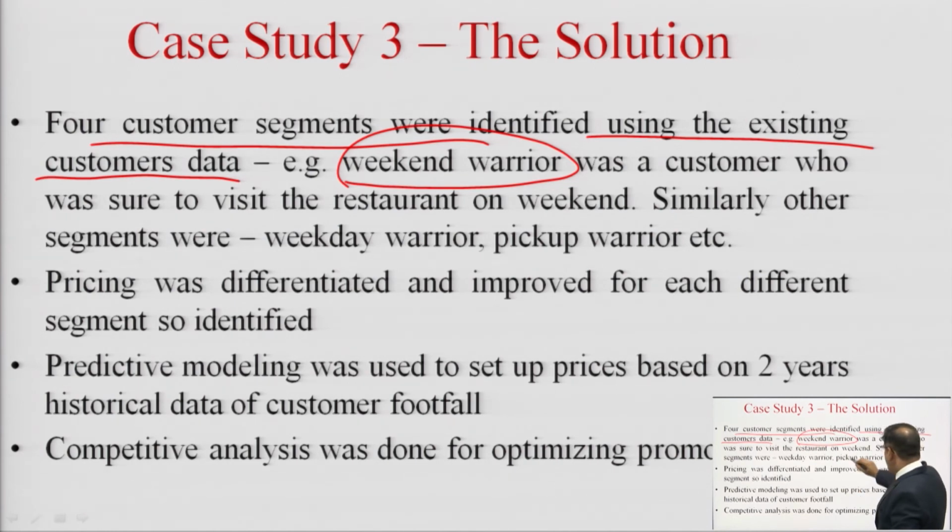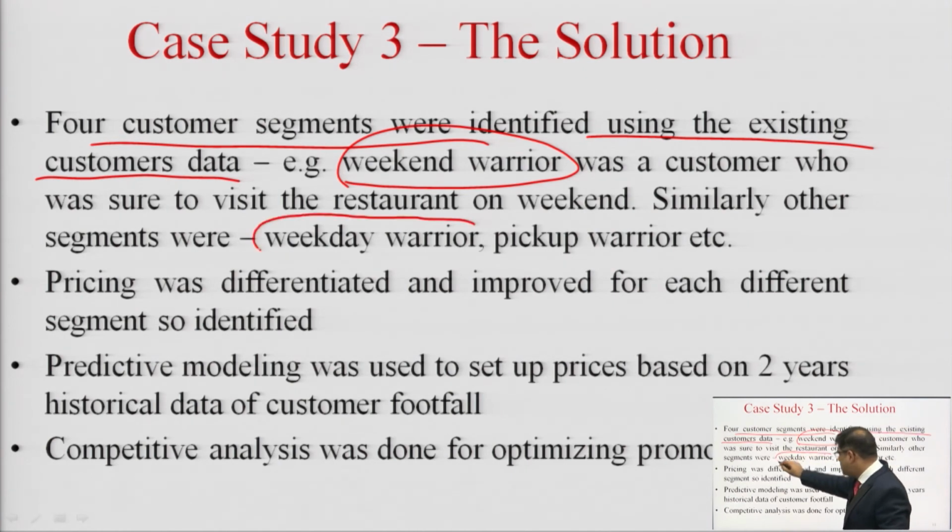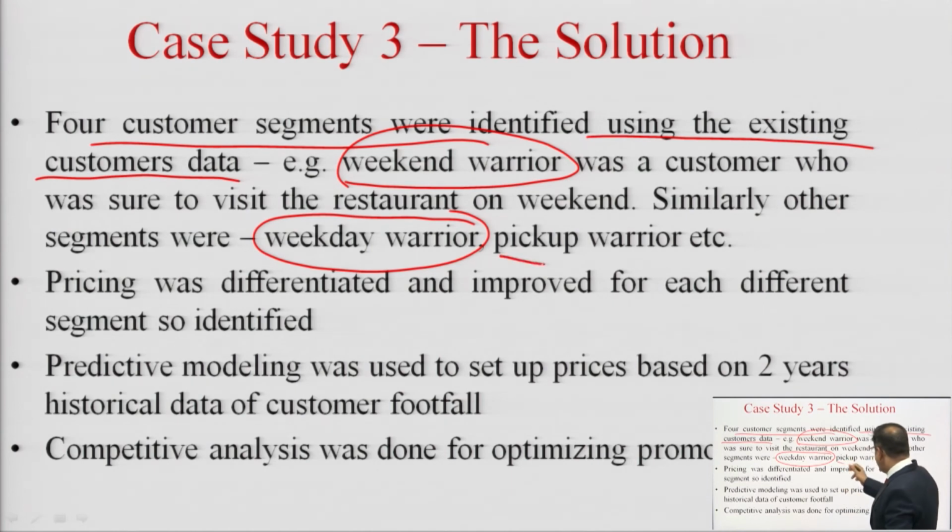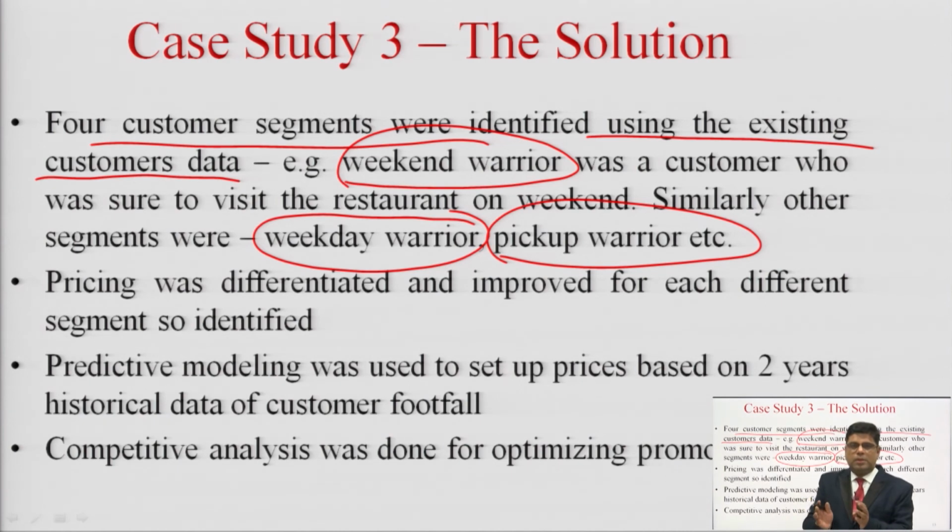Similarly, other segments were created like weekday warrior. So, weekday warrior was a segment of consumers which were surely visiting the restaurant on one of the weekdays. Then another segment was pickup warrior. So, pickup warrior was the segment of those consumers that did not sit and eat in the restaurant, but rather preferred to pick and carry their food and go away.